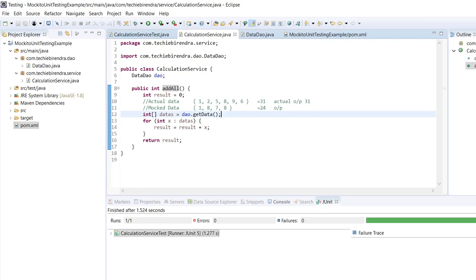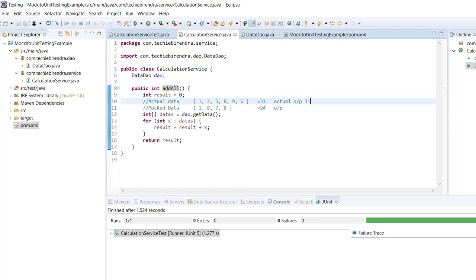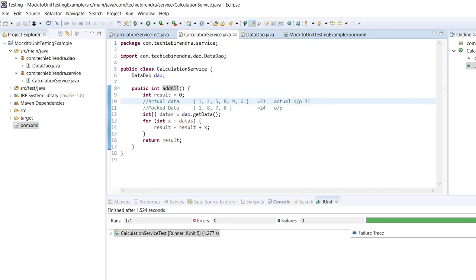This is the actual data, 12, 5, 8, 9, 6. We can confirm here: 1, 2, 5, 8, 9, 6. So consider this as DB data, because whenever we call a DAO method, we get data from the DB itself, right?